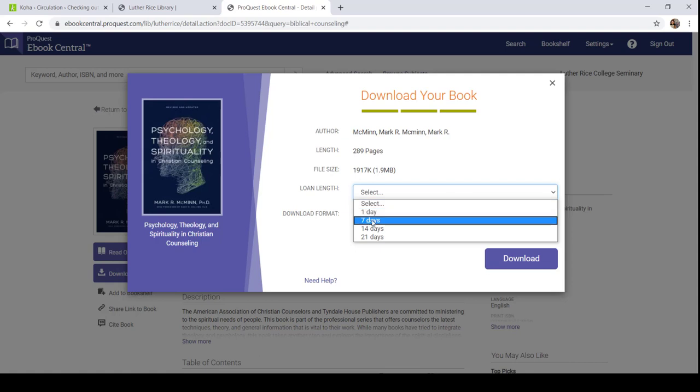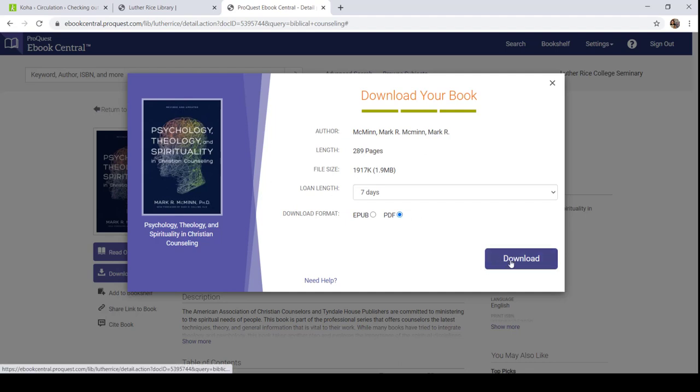Choose the number of days you want the book, up to 3 weeks on these. And if there's a choice, you can choose the format. The ePub, remember, was the one where the navigation bar was at the bottom. There are a few differences. ePub is ideal for mobile devices. I'm just going to go with the PDF since I'm on a laptop.